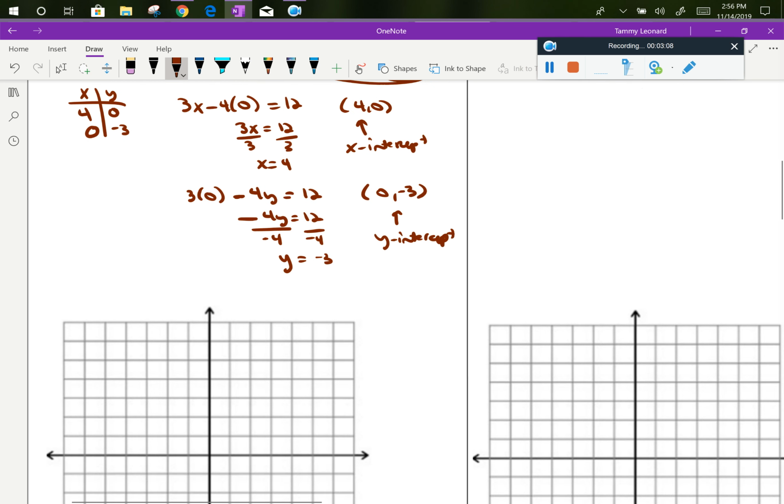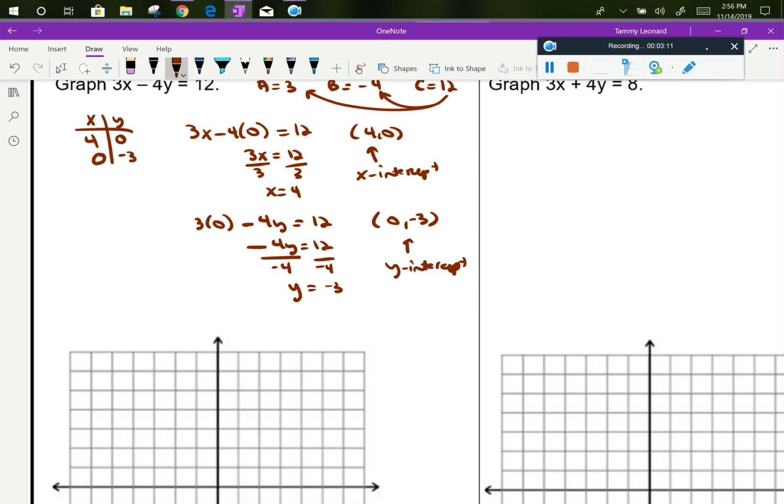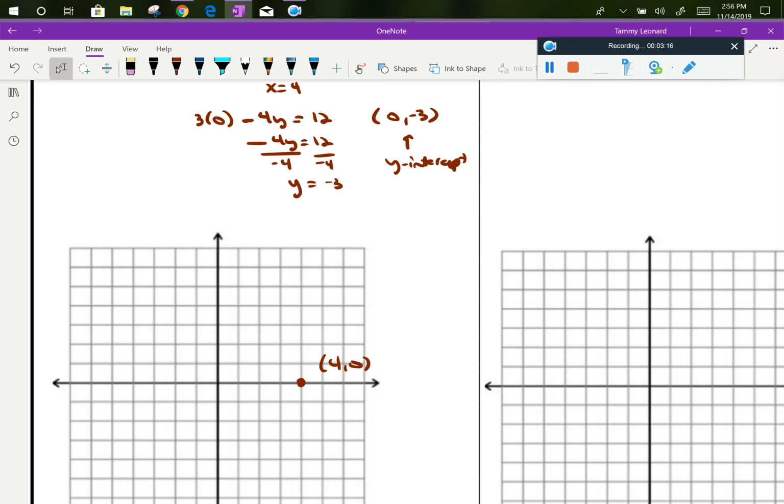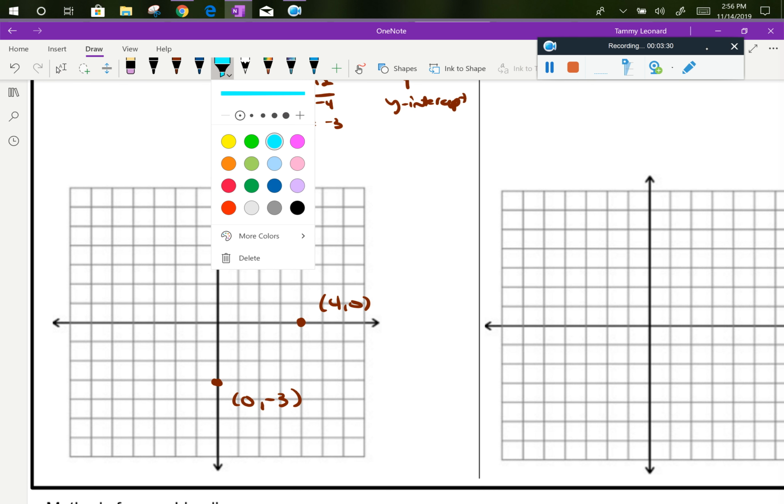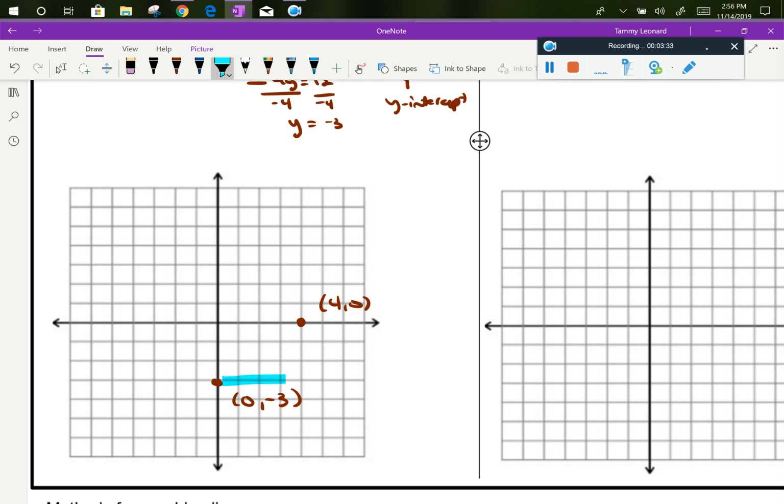So when I go to make the graph, I'm going to start by graphing those 2 points. So I have my x-intercept at 4, 0, and I have my y-intercept at 0, negative 3. Now that's great that it gives me 2 points, but whenever possible, I'd like to have more than 2 points shown on my graph. So I need to think about what the slope would be. If I start at the leftmost point and then go up to the uppermost point on the right, I can see that my change in y is a positive 3, and my change in x is a positive 4.